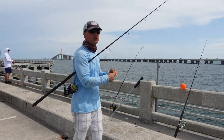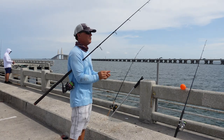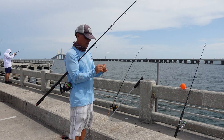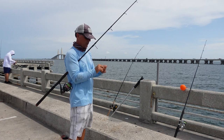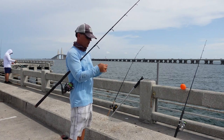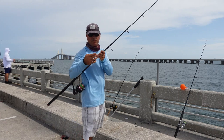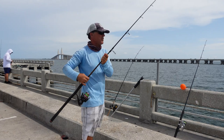We're waiting for the current to pick up. It's gonna be incoming tide soon, guys. So let's search under the pier here, see if there's any good snapper. I'm gonna try everything till the water moves. We cannot send any pinfish out yet. It's very slow.